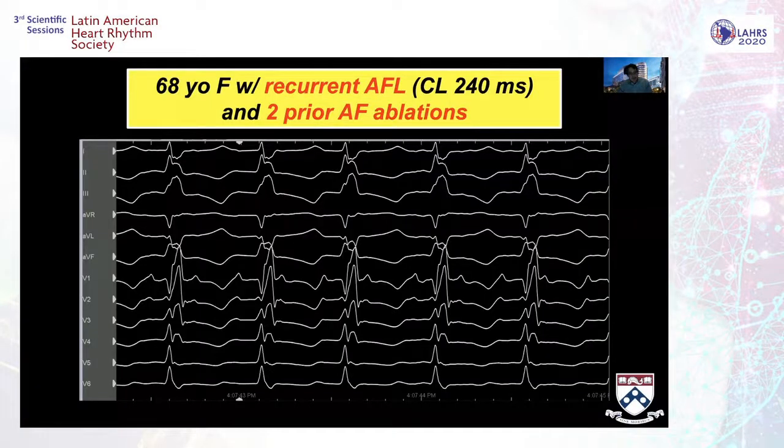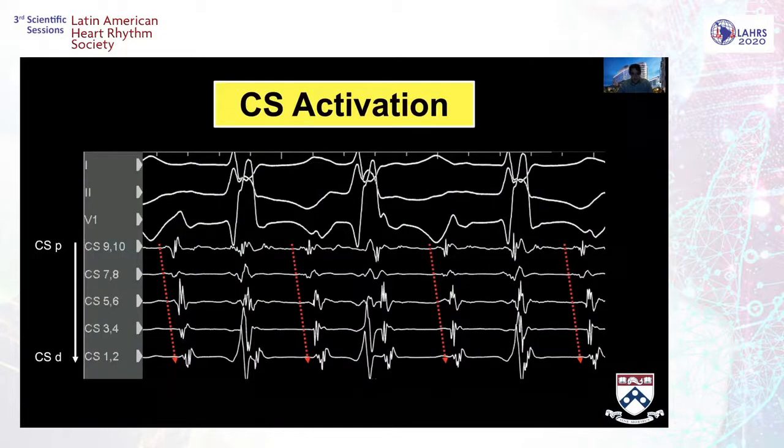Our experience at the University of Pennsylvania with septal tachycardias and flutters is different from what we reported in this early paper. This is an example of a case of a 68-year-old patient with recurrent atrial flutter after 2 prior AFL ablation procedures. The coronary sinus activation pattern we have typically encountered in these cases is proximal to distal, with a quite fast activation within the coronary sinus, covering only 10 to 20% of the tachycardia cycle length.